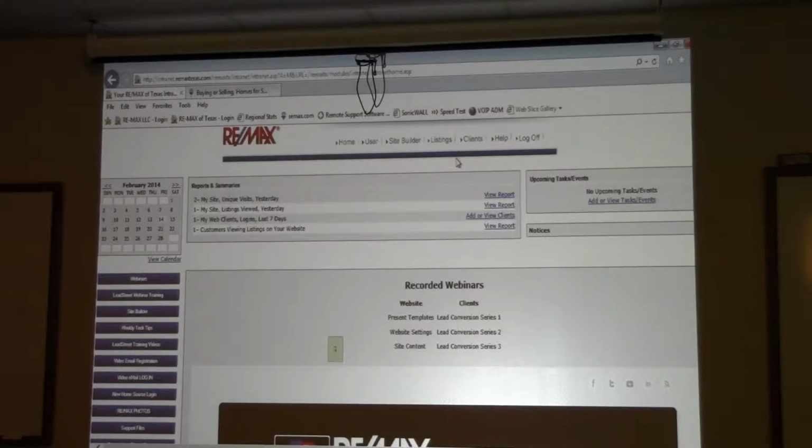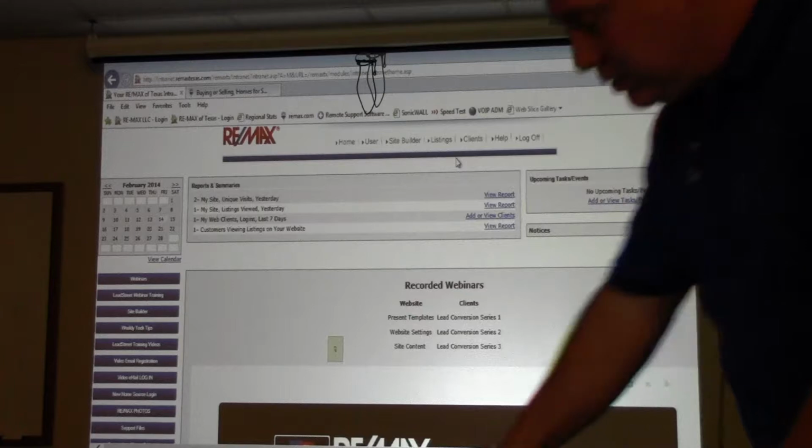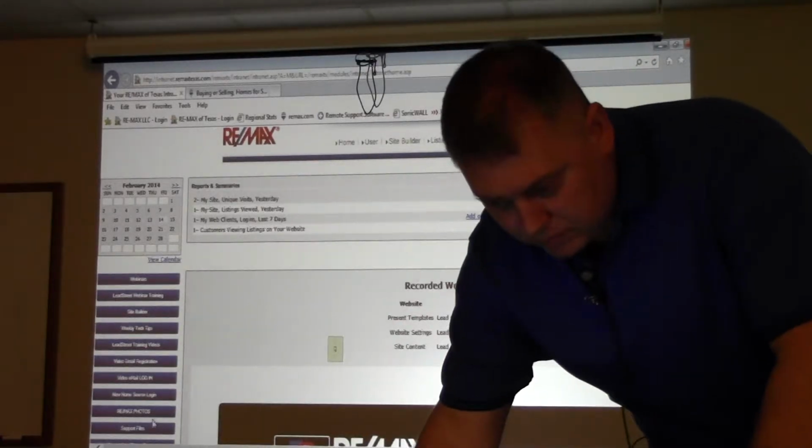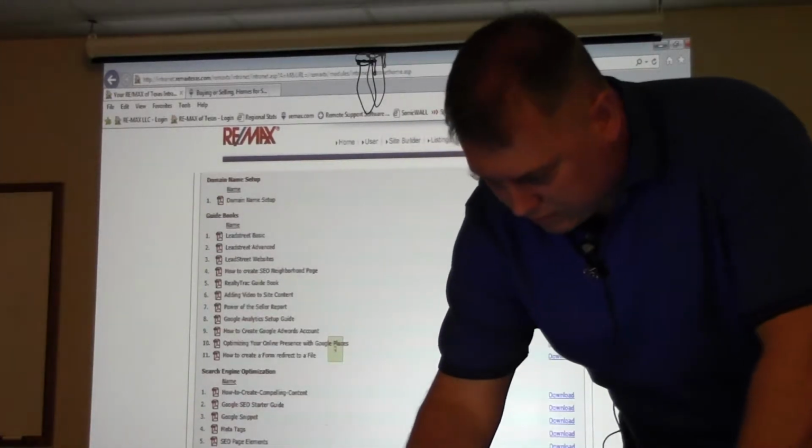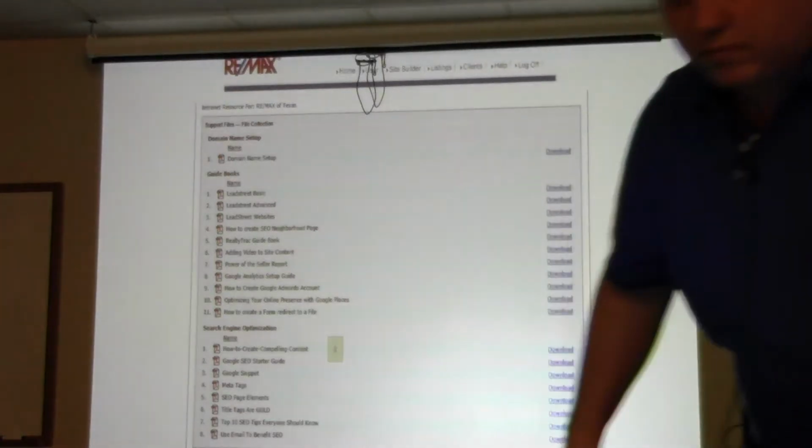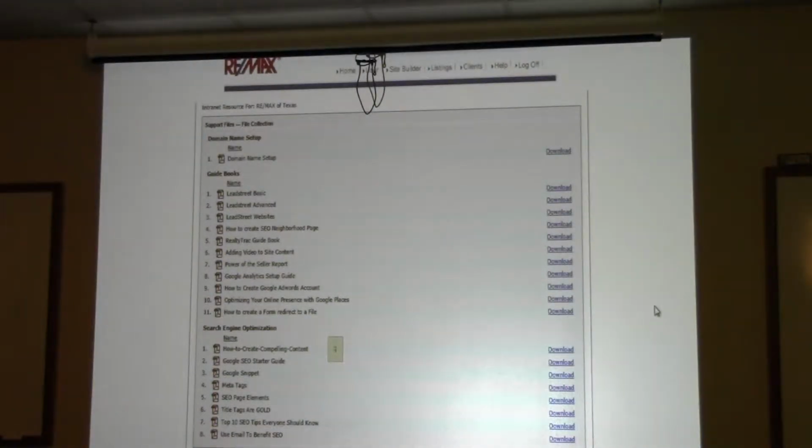Also on your left-hand side, there's a button about halfway down that says Support Files. Go ahead and click on that button over on your left-hand side, Support Files. This afternoon, we're going to go over some stuff in regards to search engine optimization.